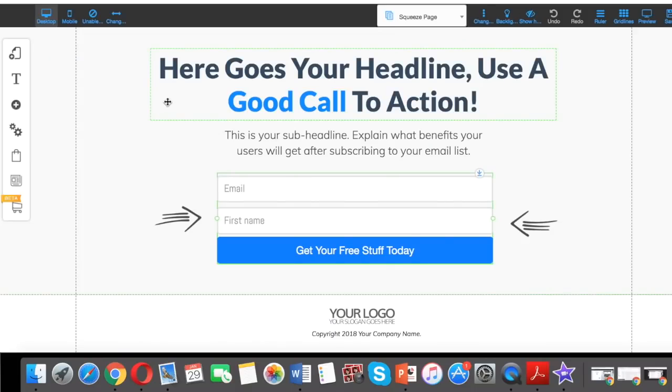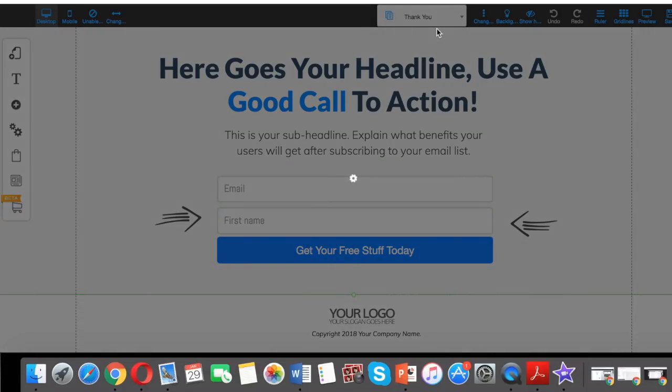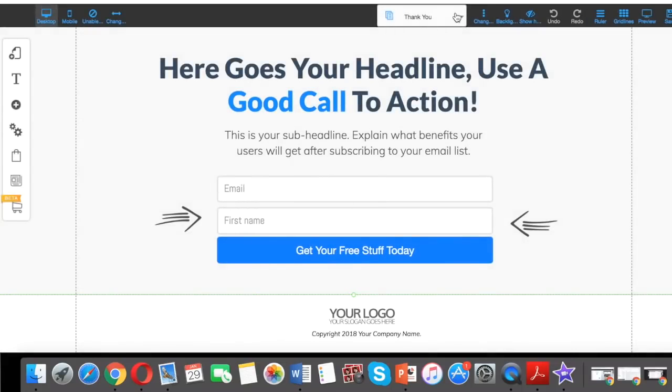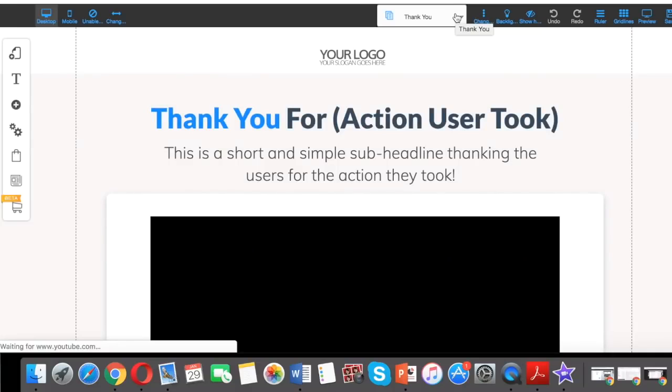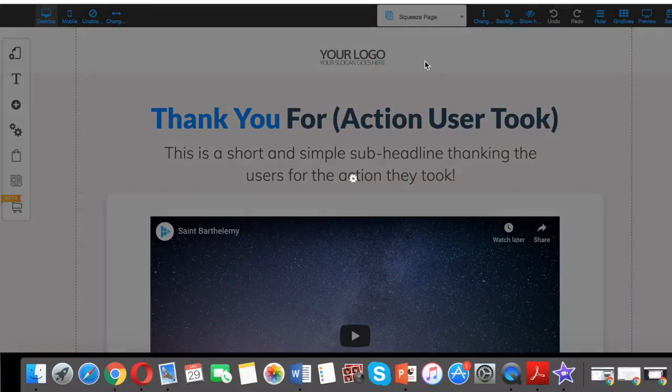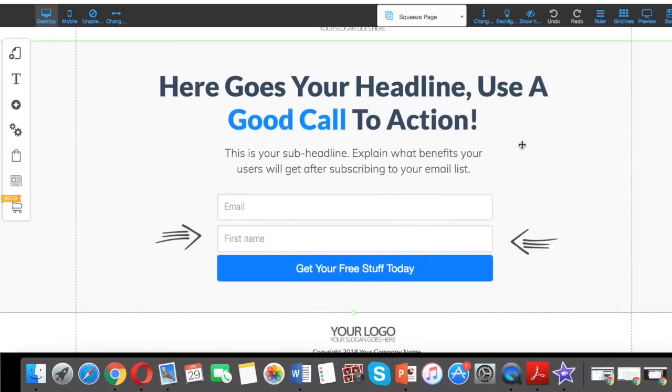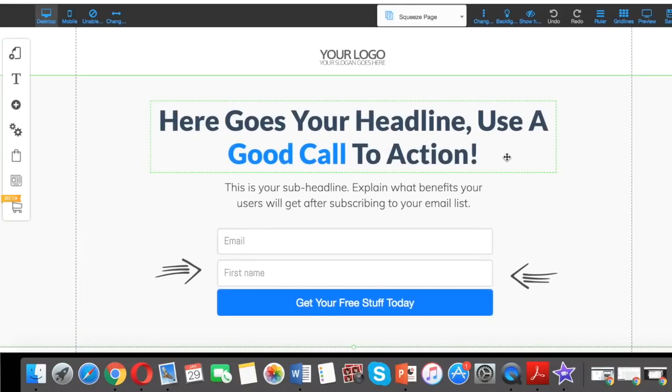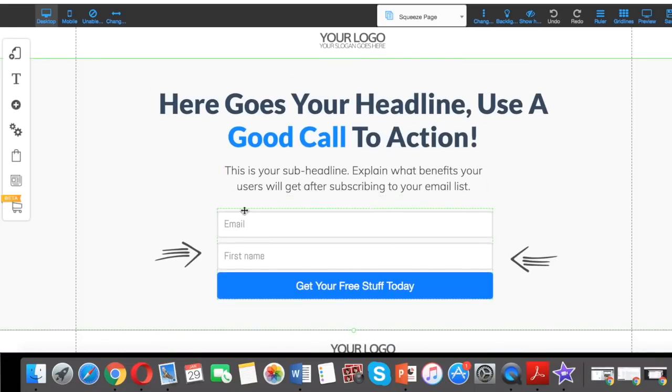And as you can see here, for this drag and drop funnel, it shows you what you have to do. So, here goes your headline. Use a good call to action. Now, in terms of your headline for this simple funnel template, we're going to mimic or gain inspiration from the actual CPA offer that we've chosen. For your headline, you're going to get straight to the point and state what your prospects desire, what they require, and you'll gain this from the research you'll be doing on that specific niche market. Call to action is basically telling your prospects what they need to do in order to get to the next step.